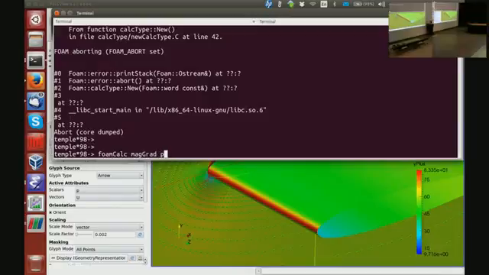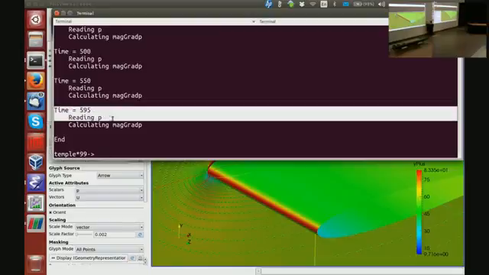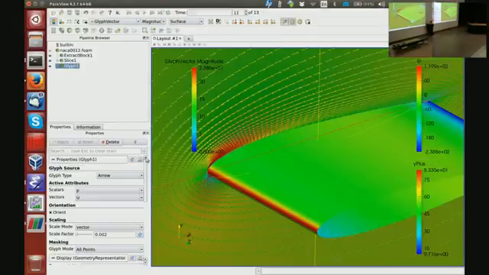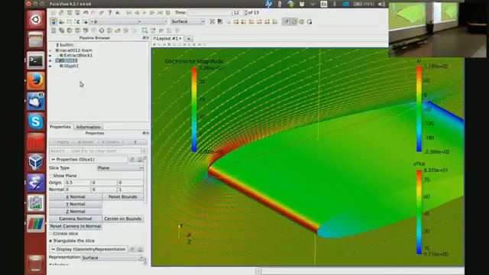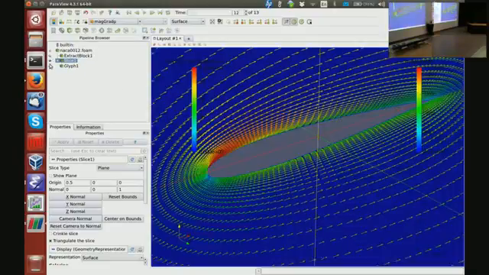mag grad p, and for each of my time steps it will say reading field p, calculating mag grad p. Now if I change the time step again, here among the fields on the slice I also have mag grad p.